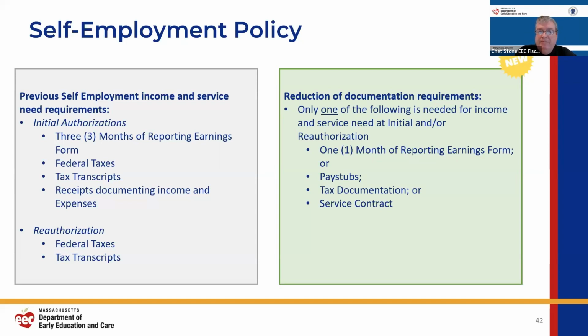Or if they have pay stubs, great. Or if they come in with their taxes, great. Or if they have a service contract. I'll go through those three: pay stubs, tax documentation, service contract. But again, just to reiterate and explain, it's for 1 month, no documentation. They do not have to document their income. They don't have to bring the receipts in to confirm their expenses.